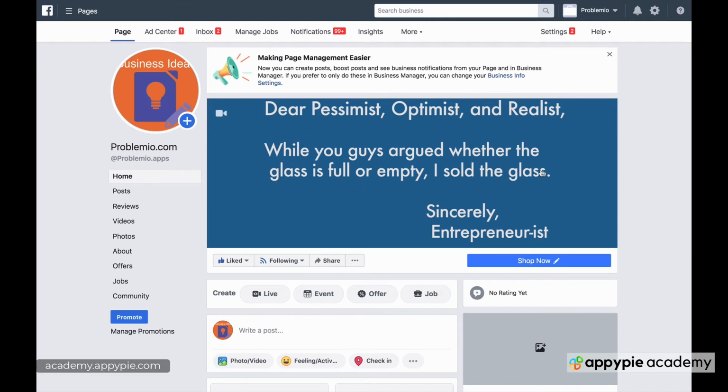Now, a few tips on this. You don't want to have an image like this for the banner. You want to have it with less text and maybe something more visual, more visually appealing. And in your logo area, it really depends on how you want to brand things. For some businesses, you want to have your face there. Like if it's a personal branded business, you want to have that. If it's a brand like Amazon or something, you want to have the Amazon logo. So essentially the logo of your brand here.